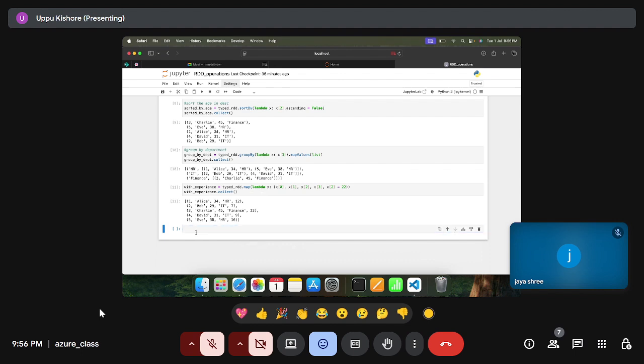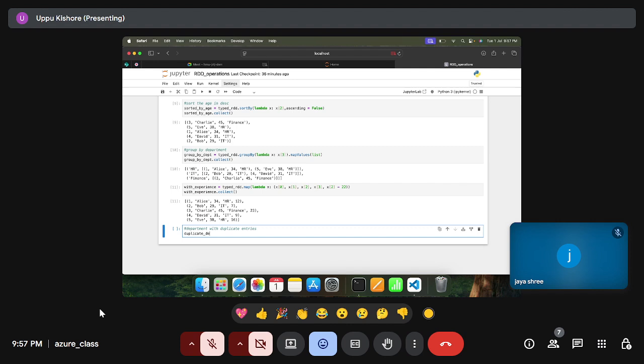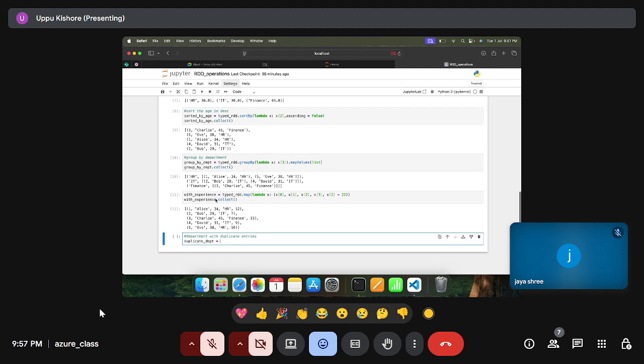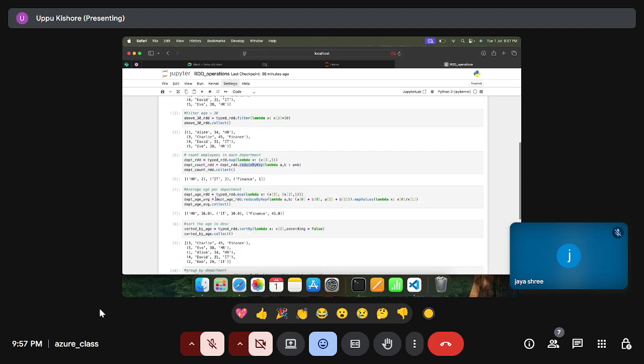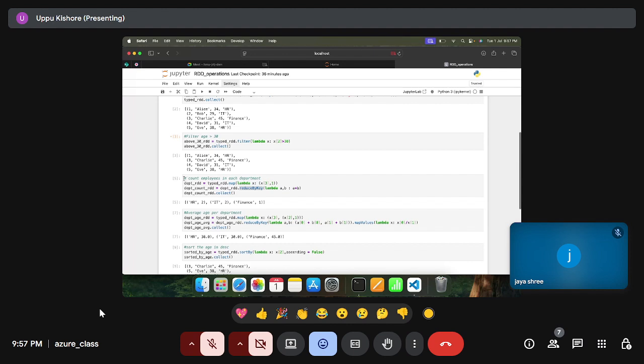So we'll create duplicate entries. How to calculate duplicate departments? If you remember, we have created one department RDD. Here I have the count of employees in each department. Here we have the count, right?